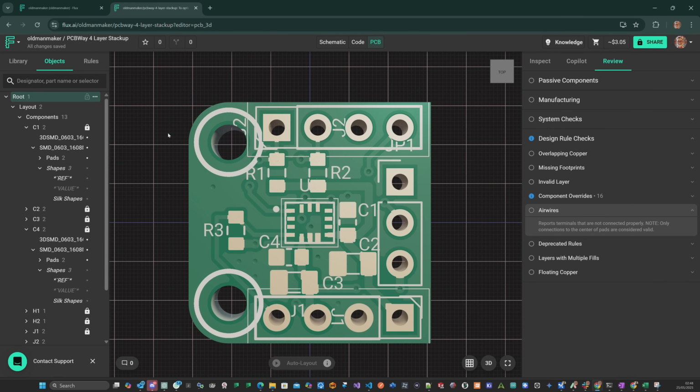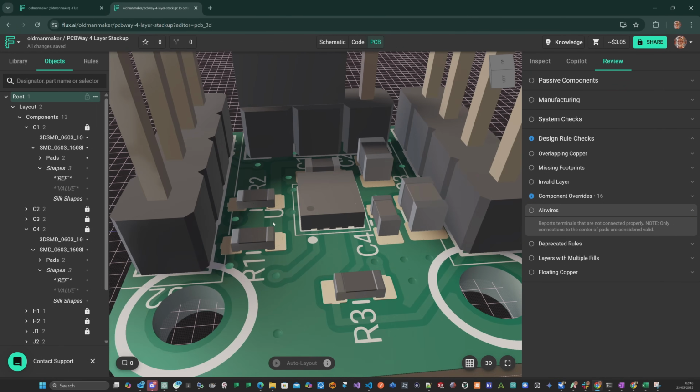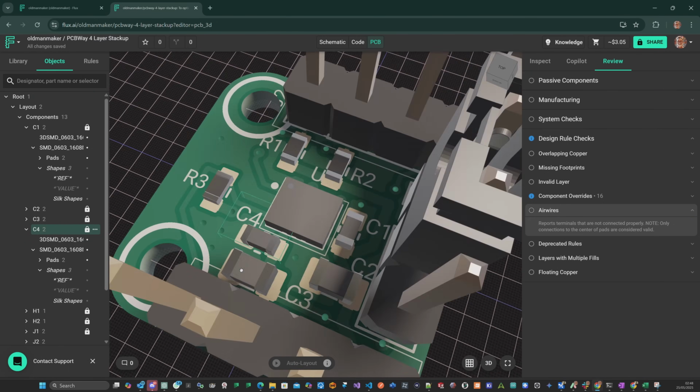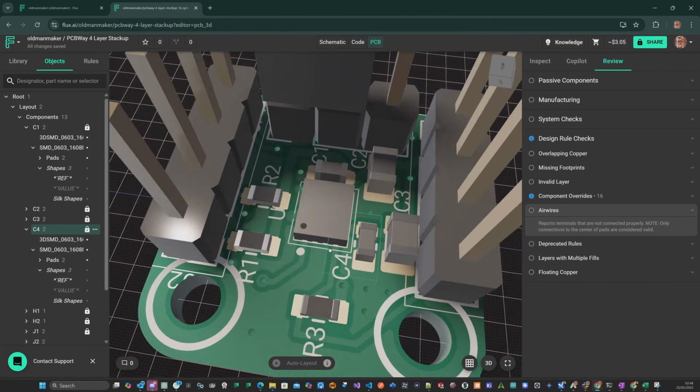All right, so now just take a look at the 3D viewer to ensure that all of our components are close enough or not blocking each other. That's kind of like some voodoo magic right there. Right? And even though I might have to go in and make some tweaks, make some changes, figure a few little bits and pieces out, the amount of time that just saved me, even on this little project, is kind of crazy, right? I mean, we're in the final steps now, so I've just got to go back in, tidy some things up, change some rules around, maybe add some silkscreen bits and pieces, and we'll see where we end up.